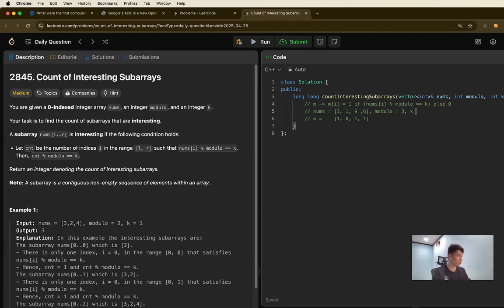For example, the k is 1. Sorry, modulo is 3, but k is 0. For example, k is 0. We only have 1 and 2. What is at 3? Let me see. Oh, why does it have 2? Let me check the question again.